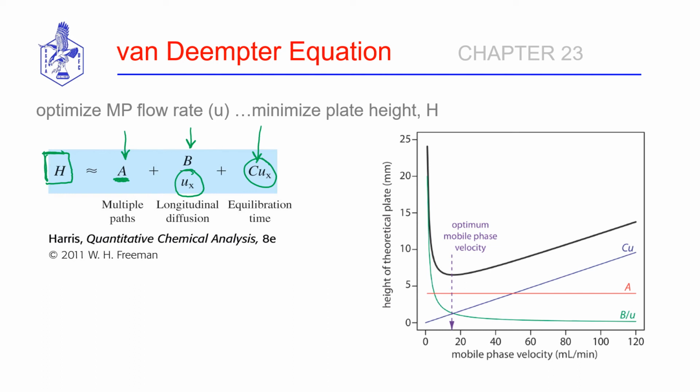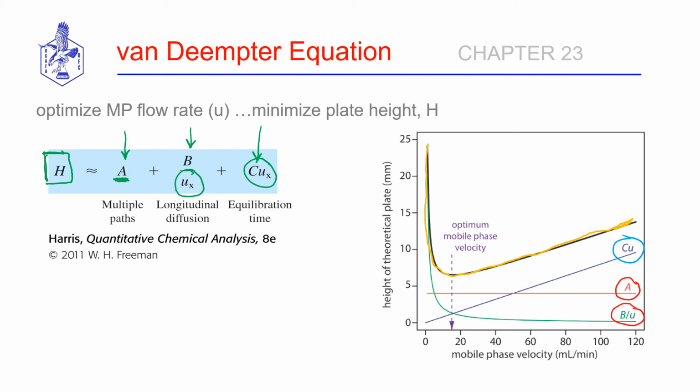So we are combining three different mathematical functions to get the overall plate height as a function of the mobile phase velocity. So the Van Deemter equation: the eddy diffusion here is independent of the flow rate. Longitudinal diffusion is inversely related, so you get this exponential decay, and mass transfer is linear. So when you combine all of those three things, you get what we call a Van Deemter plot, which characteristically has this shape.